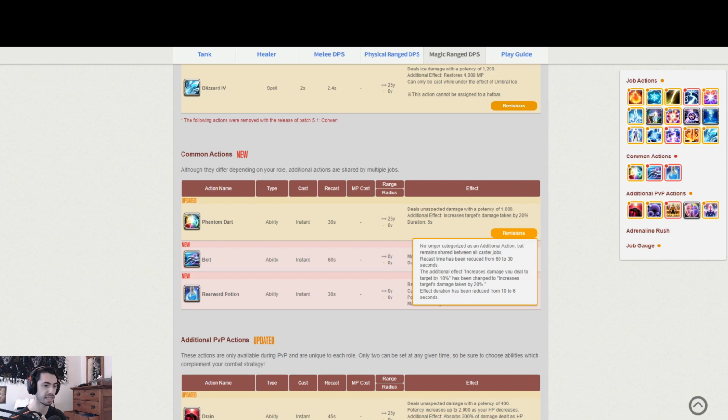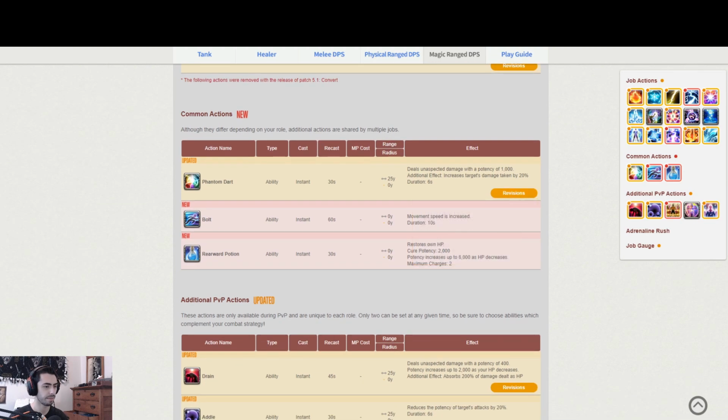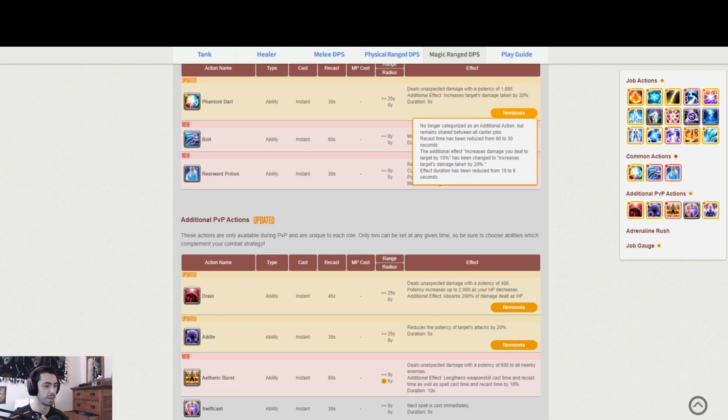I think if it stayed at 60 seconds, it would be a nerf. But the fact that it's up every 30 seconds now makes it a buff. So it's just a better ability. Because I don't like the duration going down to 6 seconds because it's just less time to capitalize on it. But what are you going to do? Overall, I think it's a slight buff, but not by much.